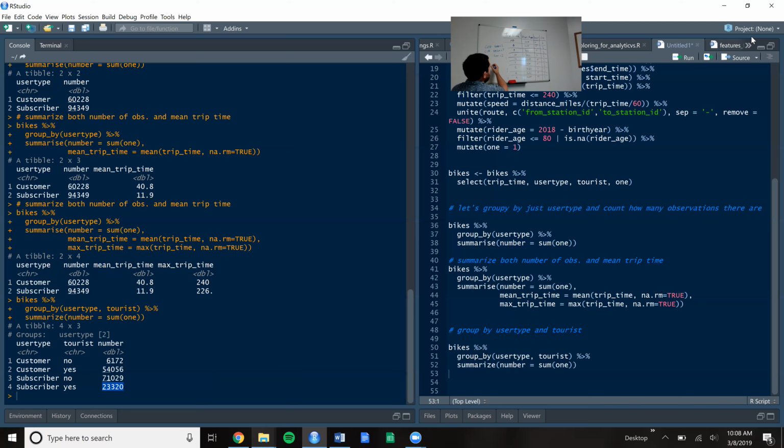And so now our final one is subscribers, not tourists. And so you can imagine what's going to happen. It's going to go through, it's going to look, subscriber, yes, it is a tourist. So that's a 1. Or I'm sorry, not tourist. So subscriber, no, it's not a tourist. That's a 1. Subscriber, no, it's not a tourist. That's a 1. And so we have a grand total of 2. And so R automatically goes and does this over our whole data frame of hundreds of thousands of rows.